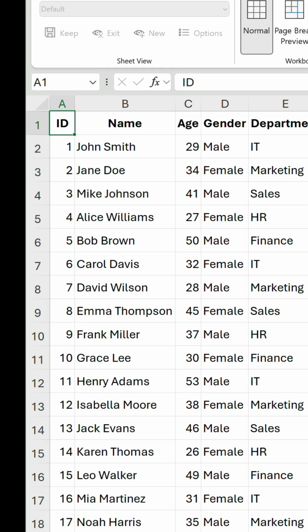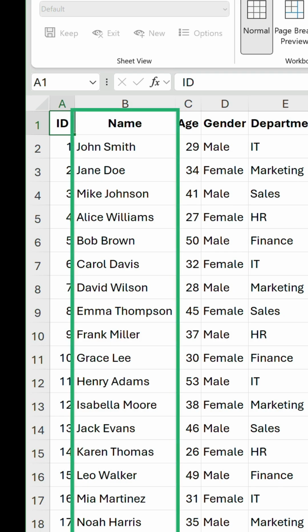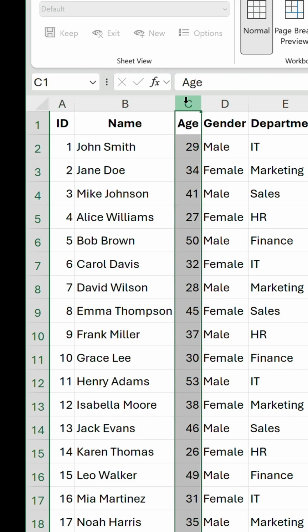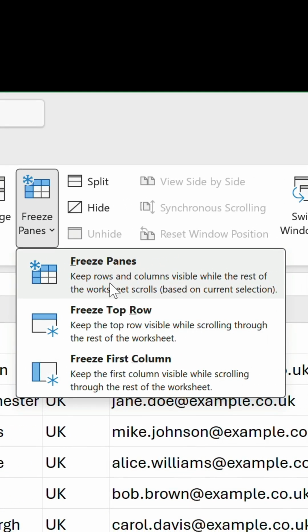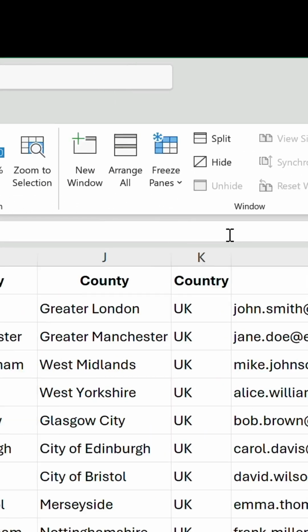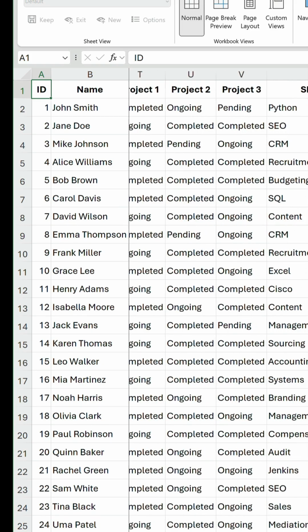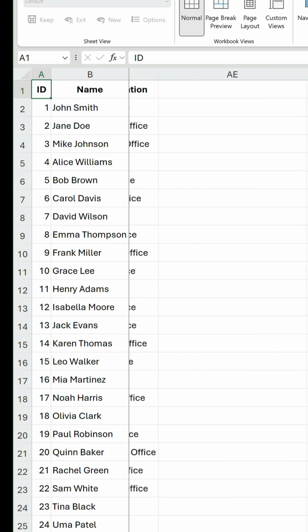However, where this feature becomes most handy is when you have a case like I have here, where the employee ID column itself is a bit meaningless. The name column is necessary as well to make sense of what's beside it. I need to select column C because it's after the final one I want frozen. Then I go to the drop-down again and select Freeze Panes. The first two columns are now frozen, which makes horizontal scrolling far more convenient.